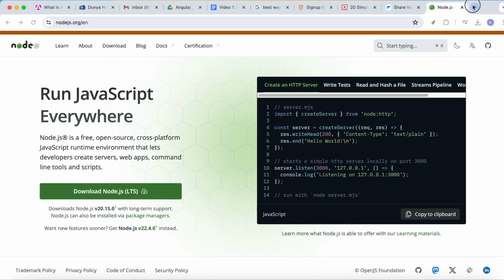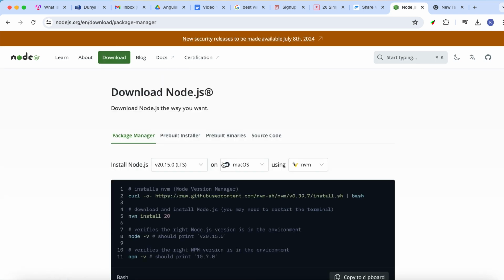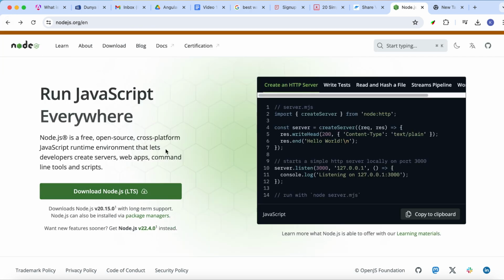So here I'm going to share my screen. I think that is already open. So nodejs.org is what you have to use. In this site, you just select whatever is the latest version. I don't know when you are going to see my video, but whatever the node version is at that time, you can just use it. It will identify everything regarding your platform as well. So if you're using Mac or Windows, it will give you the option as per your system. You just have to click on this and it will start downloading.